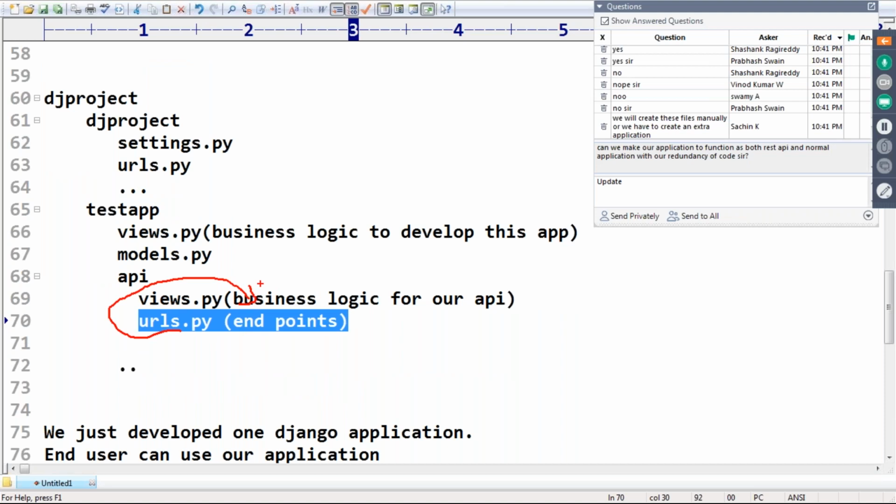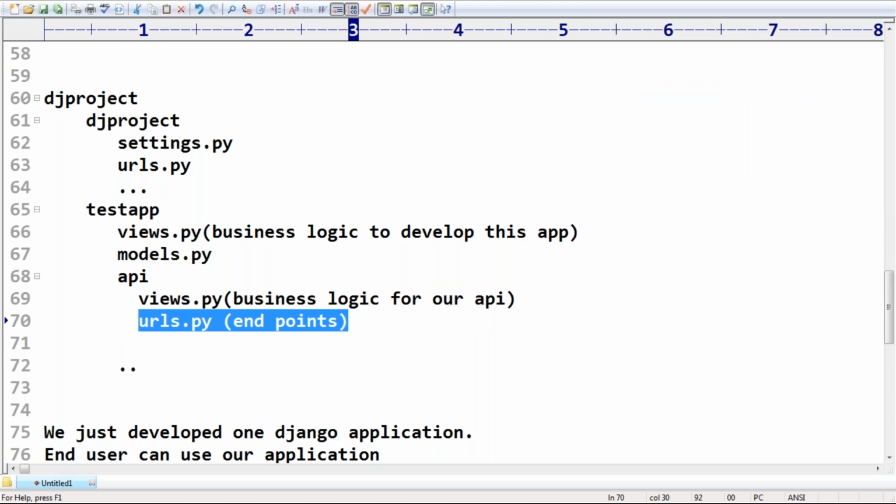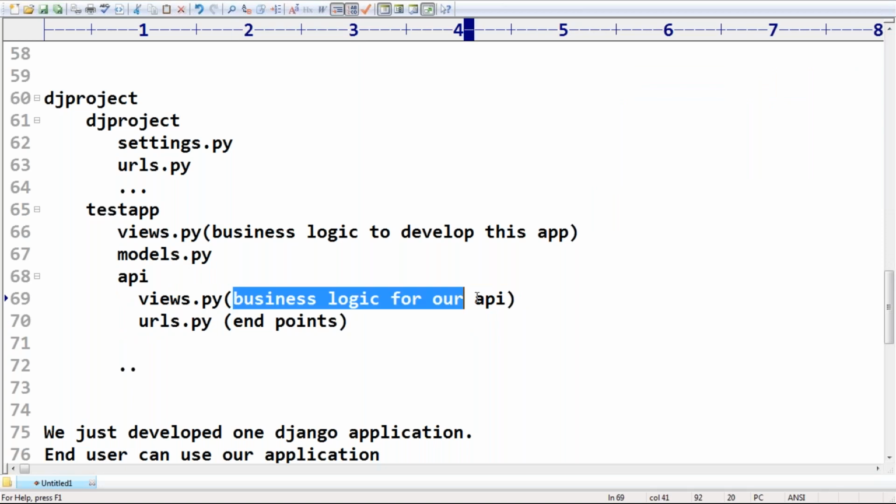So it is only the API, and this API business logic will be provided to the partner application. Redundancy won't be there. API development is different, and the normal business functionality is different.